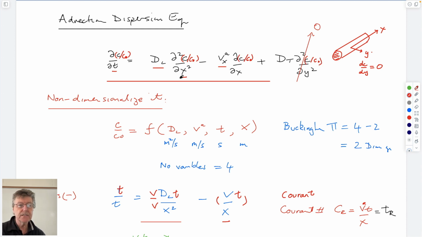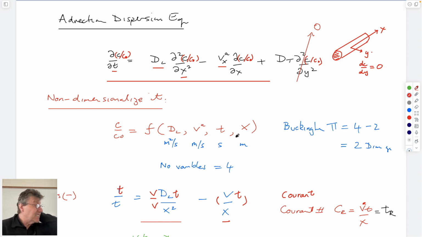So if that's the case, then instead of a concentration, which is in units of mass per unit volume, we now have 1 divided by itself, so it's a non-dimensional number. And so we have one variable that's present within the system. And in the rest of the expression, we have the other parameters that describe it. We have a longitudinal dispersion, we have an advective velocity, we have time, and we have a coordinate dimension. So we can write those out.